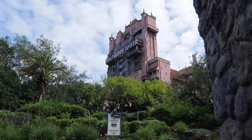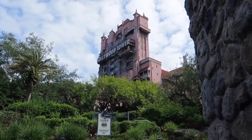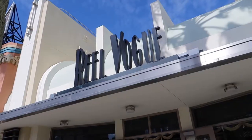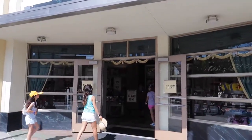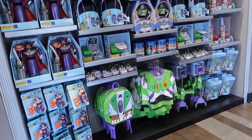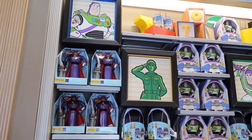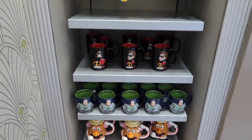We were walking down and the Rogue store had been closed, but now it's actually open, so we're going to head inside. There's a lot of Toy Story things in here — you can get your own Buzz and many other things. You can even get yourself some mugs as well.